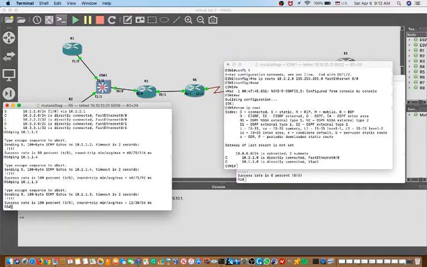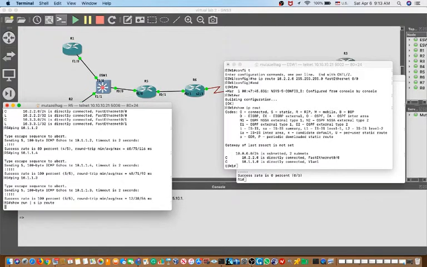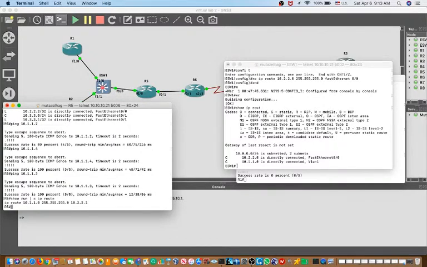So now I'm going to remove the static routing and replace it with dynamic routing. I'm going to start with RIP version 2. Let's show run, pipe section IP route. Okay, here is the IP route command.